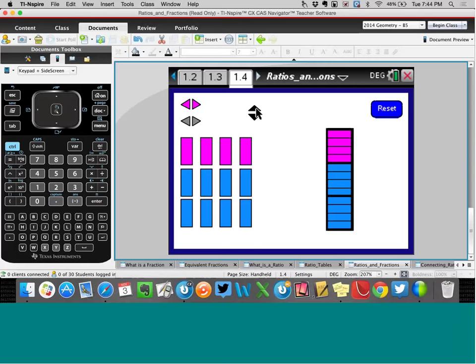So in the ratio depiction on the left, we may notice that the number of rectangles are increasing, but the size of our rectangles are staying the same. Like a can of pink concentrate is the same as another can of pink concentrate. But in the fraction bar illustration on the right, our pieces were actually getting smaller each time, while the unit representing the total, our fraction bar, stayed the same. So this is one way that we can illustrate the complex relationship between equivalent fractions, shown on the right-hand side, and equivalent ratios, shown on the left-hand side.